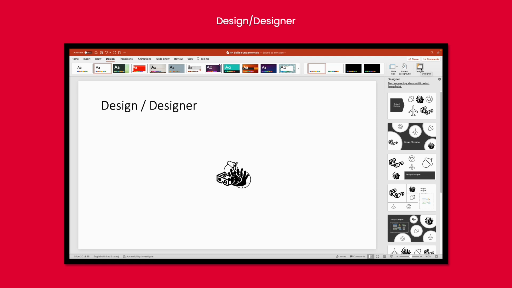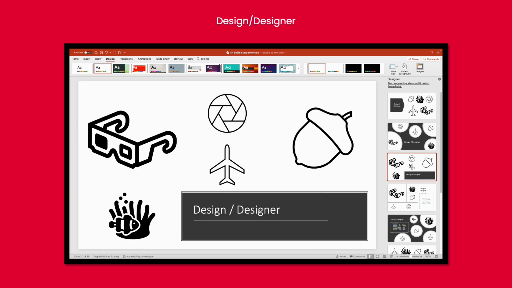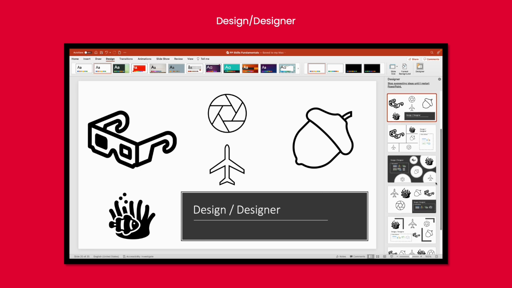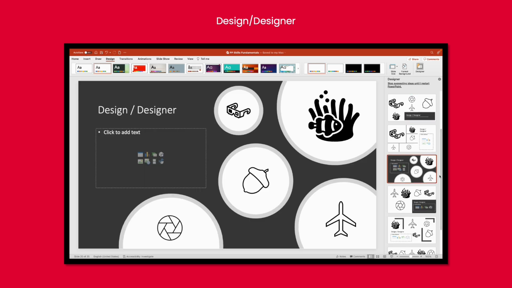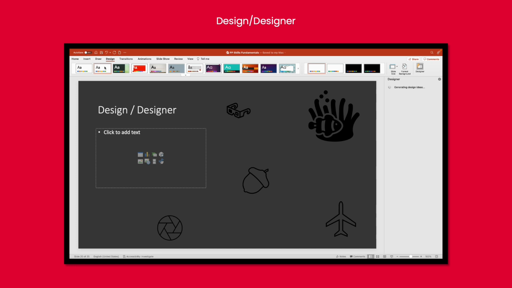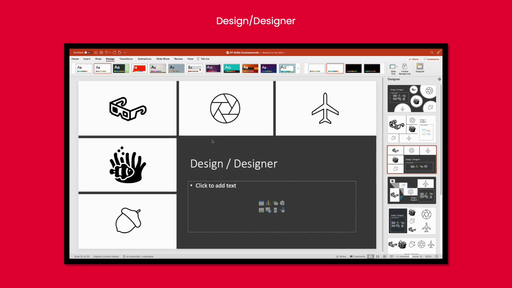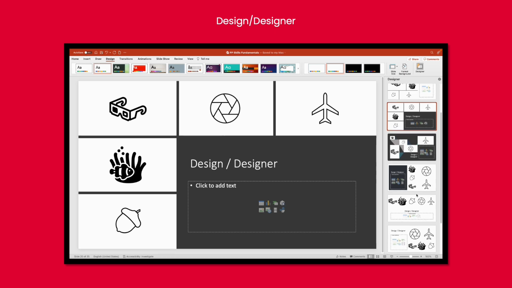So not only can we completely manipulate the formatting color scheme that we're choosing, the designer option will give us different ways of presenting the information that we've dropped onto our slide. You can see the wide variety of options that will give you, and depending on what your theme is, sometimes that will limit the design options available. So the simpler theme that you have applied, the more chance it will have some creative design options for you. So these are one-click options for completely revamping the way your information is displayed.